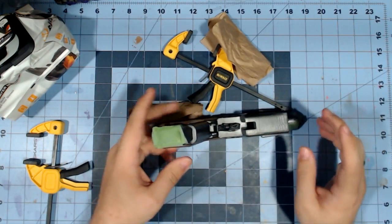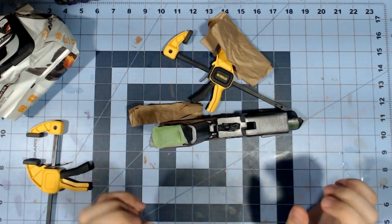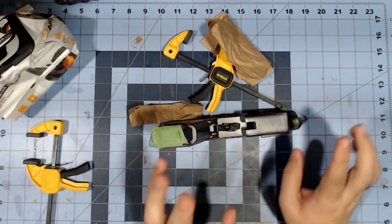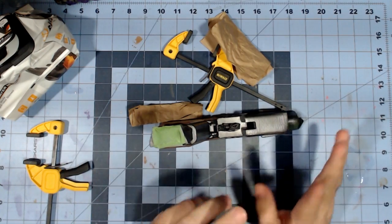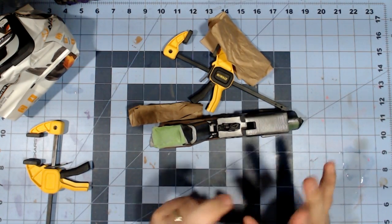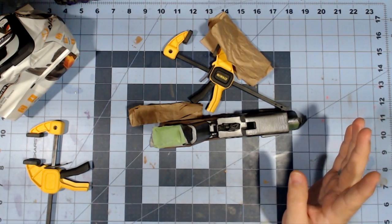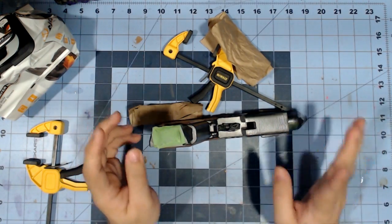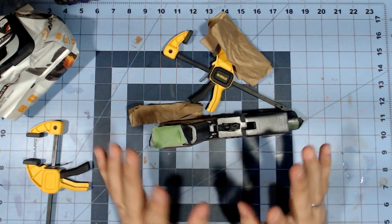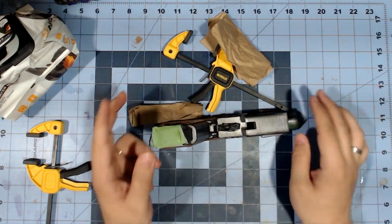Okay, so I'm on day 2 of the Fallout pistol build, and I think it was kind of humid when I was painting a little bit today. Either that or I may not have shaken my new Phantom Gray up enough, but something happened that was a bit of a, I want to say, happy accident.